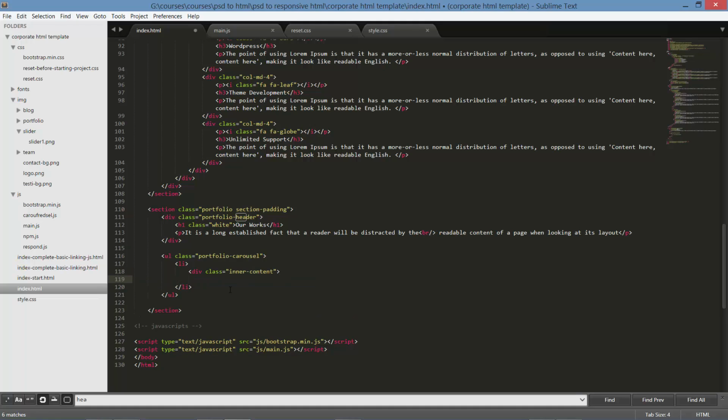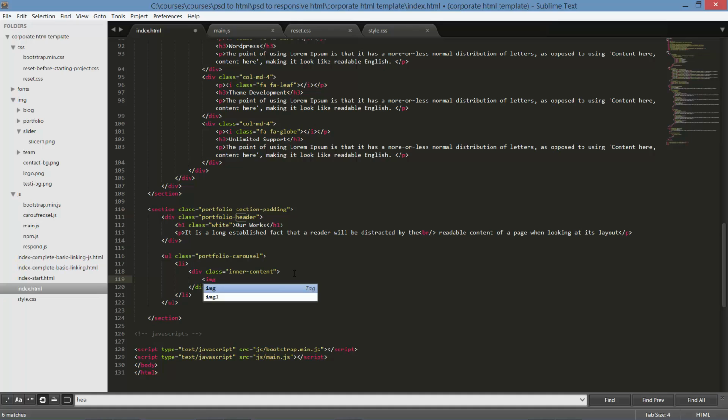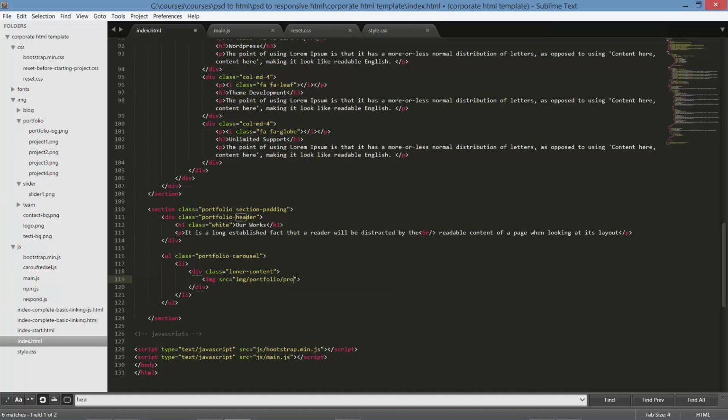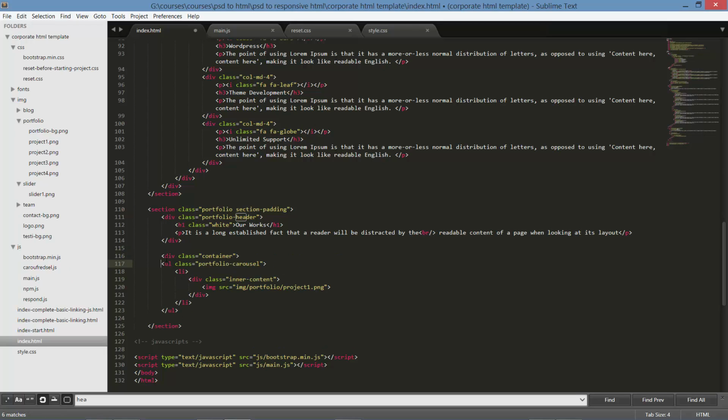Inside inner content we will have the project image. So image source equals image slash portfolio slash project1.png. Well, this portfolio carousel will be inside dot row, which will be inside dot container. So first we'll have the container, then row, then we'll have this portfolio carousel.